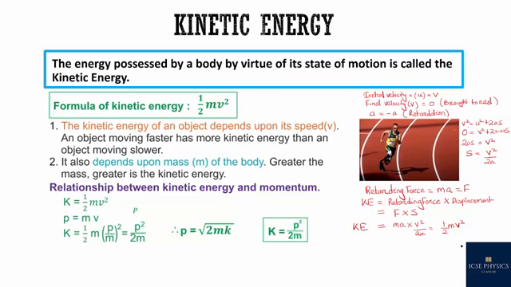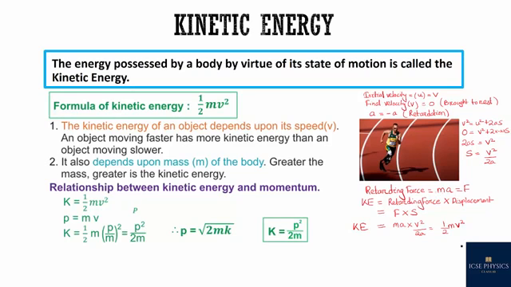Now what we know, this is an equation of motion, which states that v square is equal to u square plus 2as. So what is final velocity here? 0, brought to rest, right? Initial velocity v, and in place of a, minus a because it's retardation, into s. So from this we get s is equal to v square by 2a. We all know that retarding force is mass into acceleration. What is the kinetic energy of the body? The kinetic energy of the body is equal to the work done by the retarding force in stopping it.